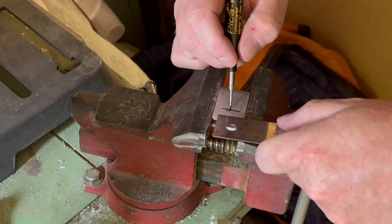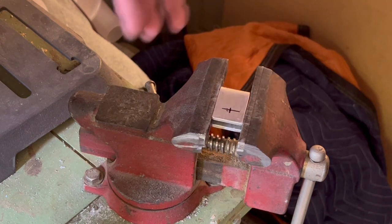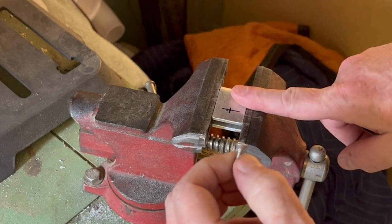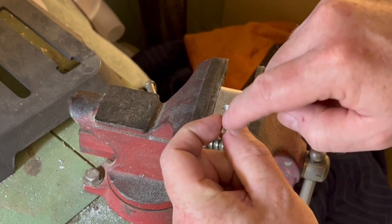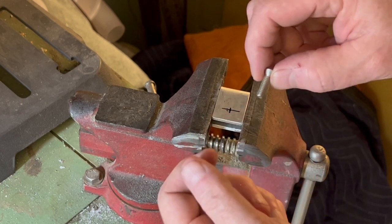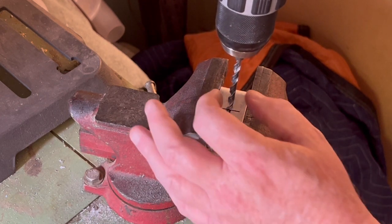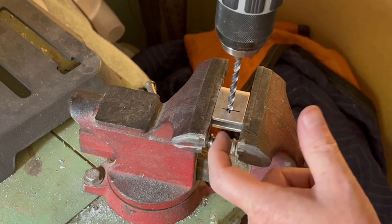Find the middle. And I don't need a center punch or anything like that because this doesn't have to be anywhere near that precise. This is the screw that I'm going to use to attach this to the back of the jetpack. So I just measured the size of this part of the bolt and picked the drill bit size that's one size larger than that. I can pretty much guarantee this is going to walk around a little bit, but that's okay. It doesn't have to be that precise. And I'm going to drill a hole through both of the pieces of aluminum.